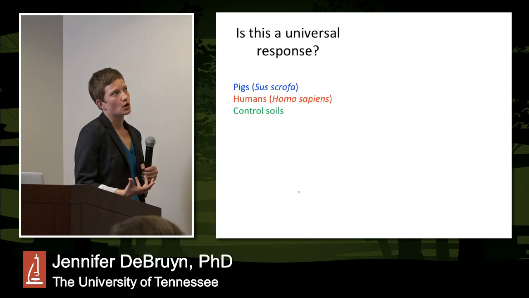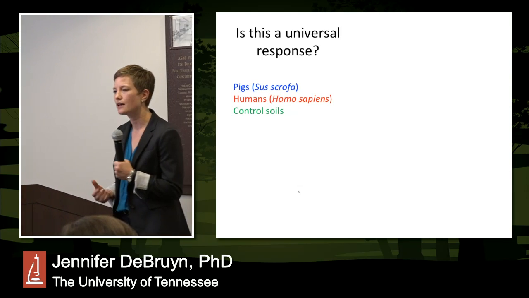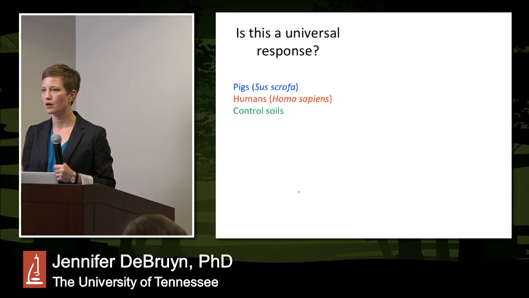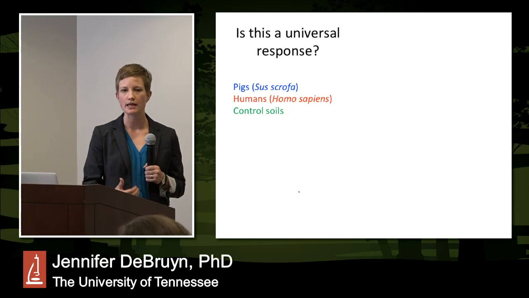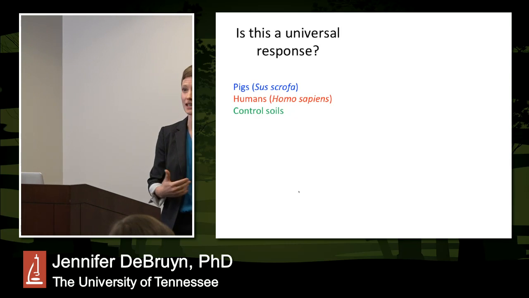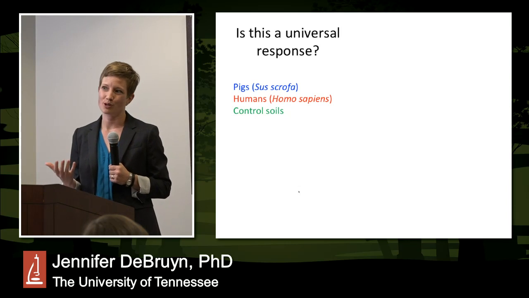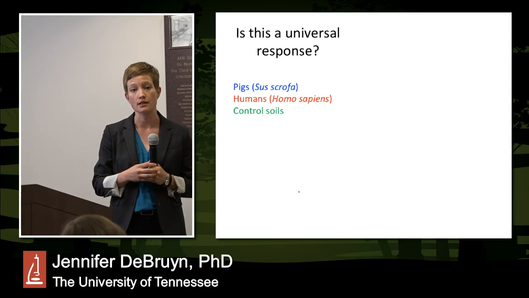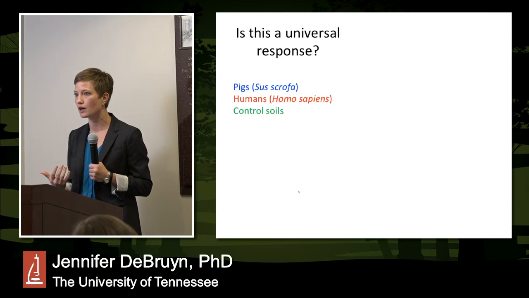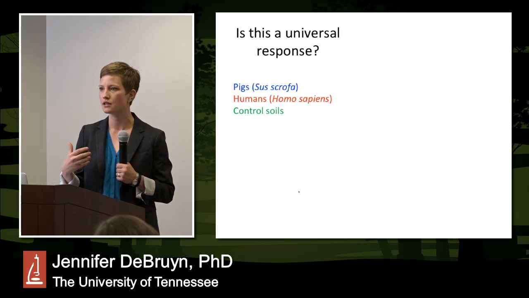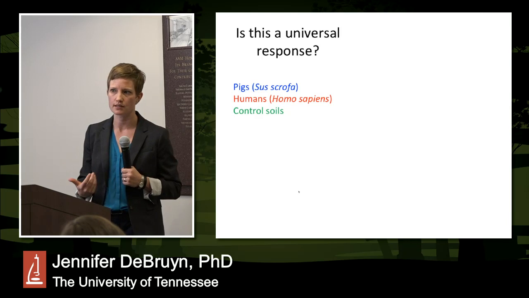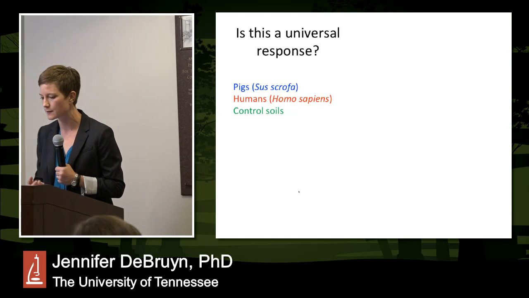So another thing we wanted to know is how universal this response was. So we had an opportunity to collaborate on a project where they were comparing pig and human decomposition. Pigs are frequently used in forensic taphonomy research as a human analog. So in cases where you don't have an anthropology research facility, you don't have access to human cadavers, a lot of people are using pigs. They're probably the closest thing in the animal world to us. They don't have fur, they have hair, they're about the same size as us, and we're both omnivores, so we think we have relatively similar gut communities compared to other animals.